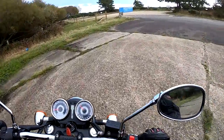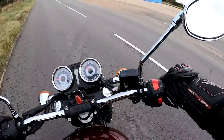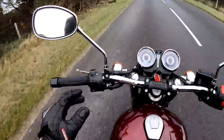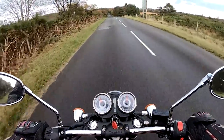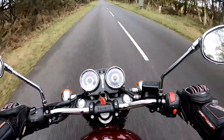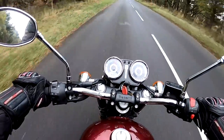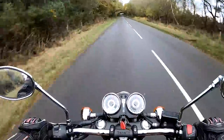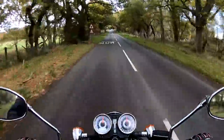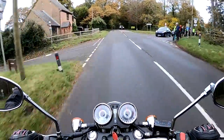Straight away, this is really nice — it's so smooth for a single. Lots of torque from low RPM with this, so it's a very, very lazy engine. It may not be powerful, but it gets up to speed reasonably quickly without even revving it. The sweet spot on this engine is kind of between 3,000 and 5,000 — you don't need to rev it. We're at an indicated sort of 60-ish. Very, very smooth — for quite a big single, I can't feel any vibrations whatsoever. We'll take it on the dual carriageway later at higher revs to see what it's like for vibrations.